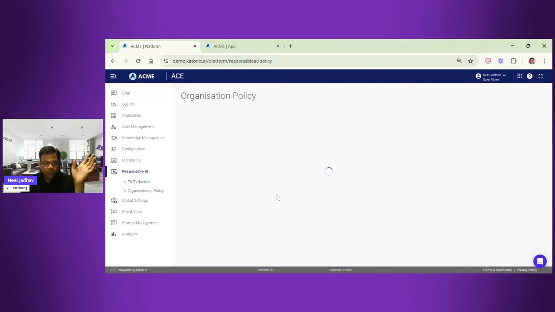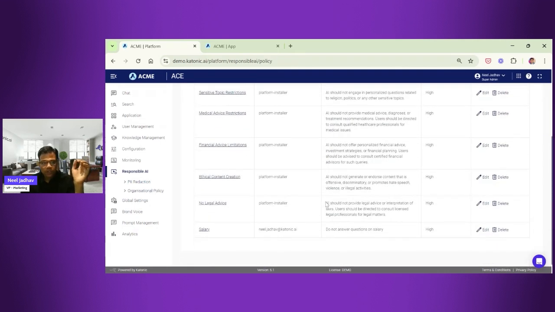Right? We also have organizational policies. For example, because we are connected to, say, an HRS system, you could technically have this with access to salary information, but you don't want it to ever answer anything around salaries. You just create a policy around salary, and anytime someone asks a question around salaries, it will just block it, saying that this has triggered a policy and I am not allowed to answer questions around salaries. Right?